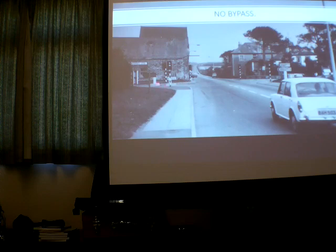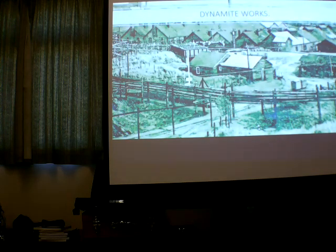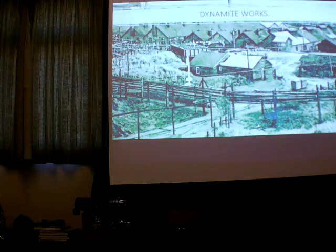Now, we're going left here now. Yes, the dynamite works. You're going up towards Withy, and you've got the dynamite works up there. Now, that was designed by a gentleman called Otto Goodman in 1889 until 1920. Now, they were producing nitroglycerine, very, very deadly stuff. It could not be pumped. It could only be gravity fed. And it was up, the highest point which you've got there is called Jack Straw's Hill. I assume it was called Jack Straw.